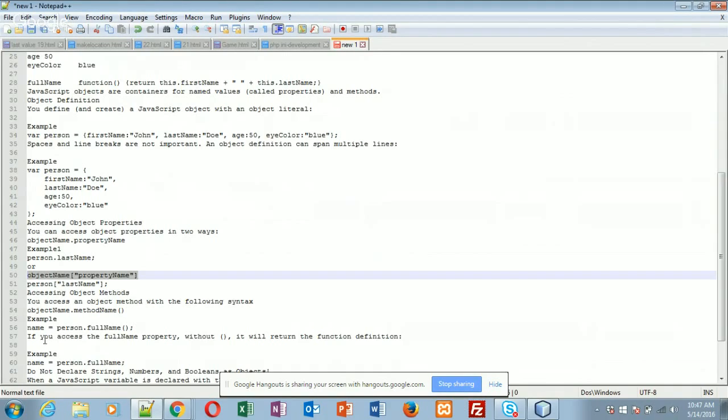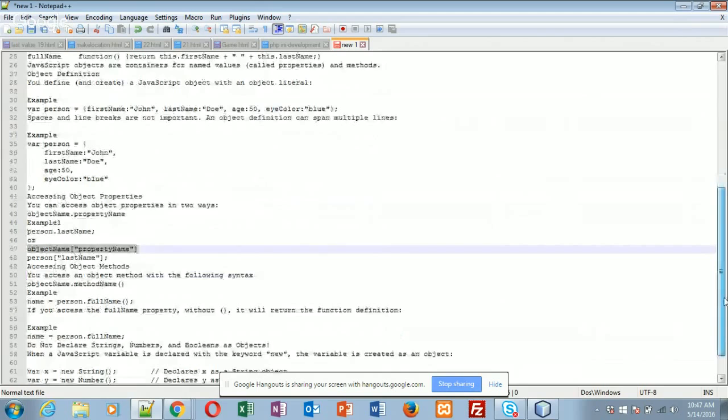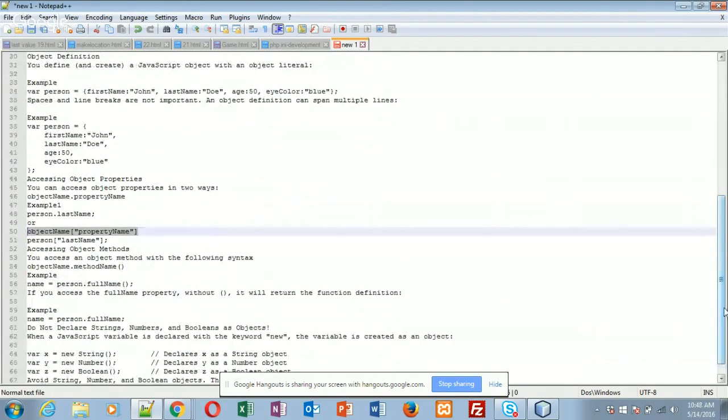Okay, and an example would be name equal to, we are assigning the variable name the method person.fullName. Now, if we should choose to access the fullName property without function brackets, it will return the function definition.